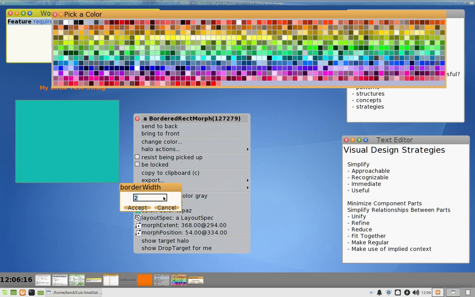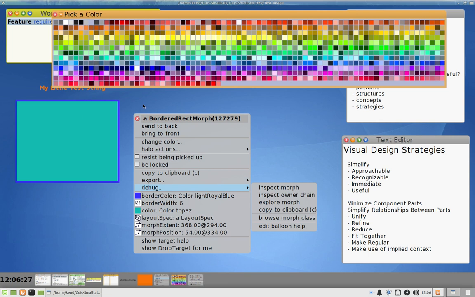Now let me go ahead and make that wider. Sorry about that. These are pretty random, but okay.